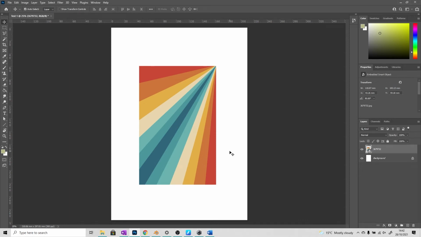Hi everyone, in this video I'm going to talk to you a little bit about layers and layer modes. We're going to talk about organizing them and certain settings you can use to change how the layers interact with one another. So currently, if we jump over into my layers panel in the bottom right of my screen, I've got a background layer and I've got the image that I imported in from a previous video.